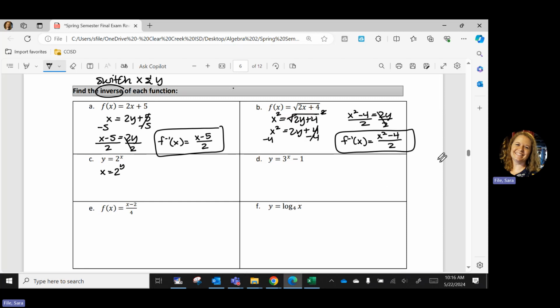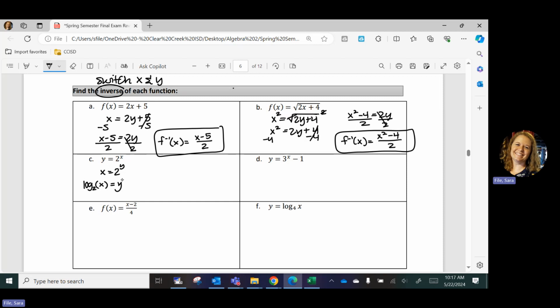Okay, so to solve for y, when y is in the exponent, we need to rewrite this in log form. When we have an exponential, the base of the exponential becomes the base of the log. So this is a log base 2. And then what the exponential equaled is the argument of the log. That's what we're taking the log of. And then what was the exponent is what the log expression equals. So now I've solved for y by rewriting it from exponential to log form.